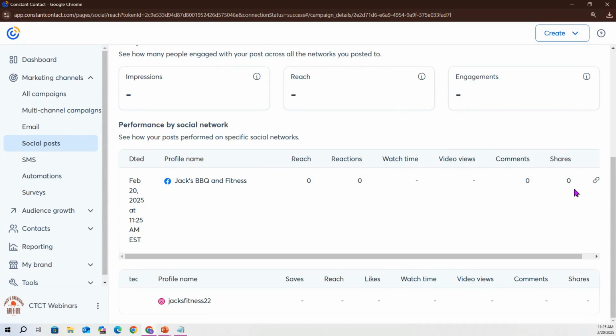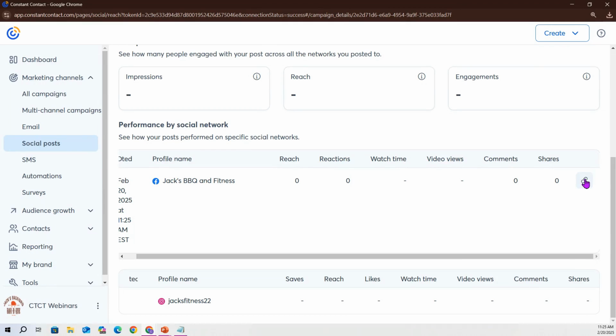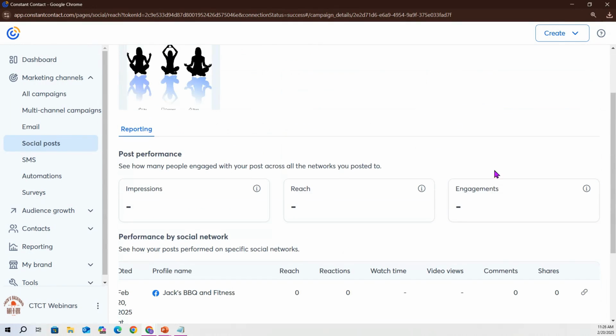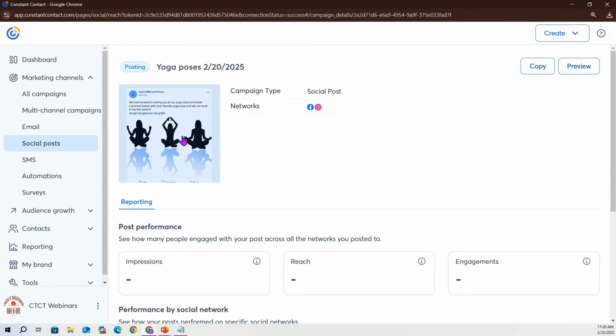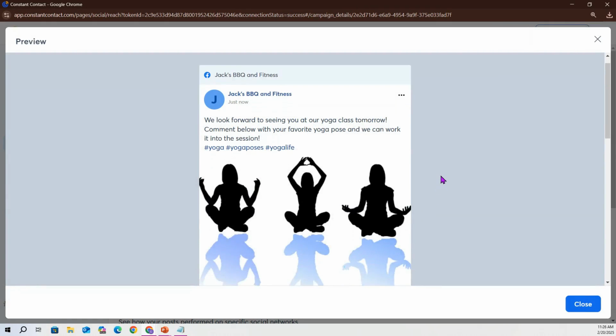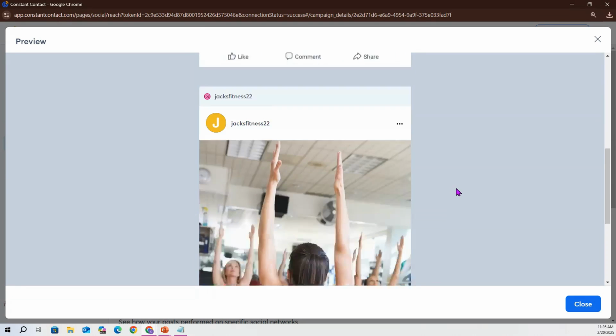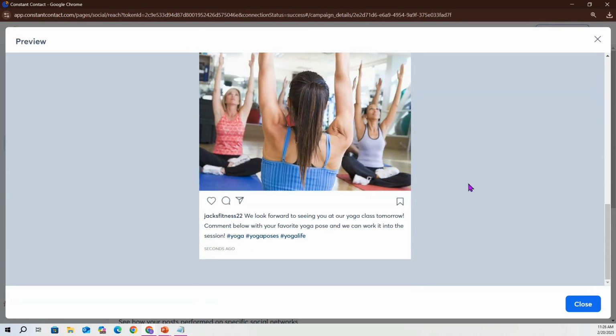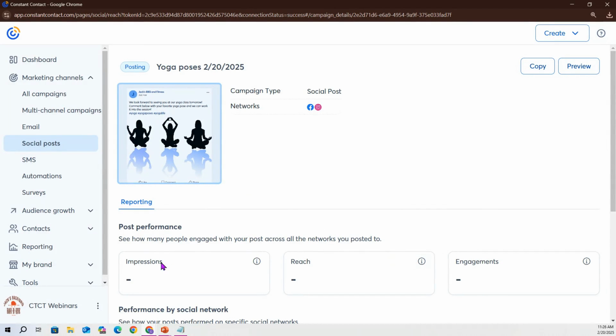And if I want to see what it looks like on a live page, let me find that button here. Hold on. You could just click on that, and then here it is. And that's what your post will look like. All right. So I'm going to hit close. Now we want to start monitoring the other analytics on these social posts that we're doing. You don't want to forget about them or your audience. So you do want to make sure that you are staying active in those comments, right?